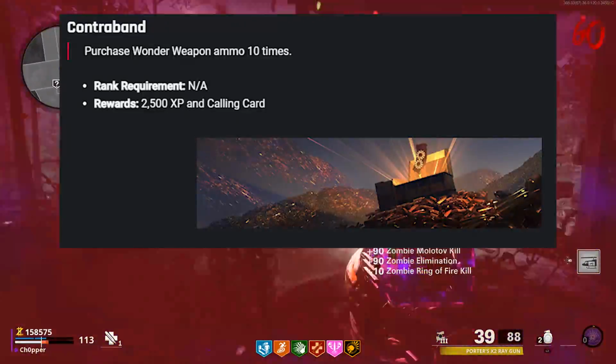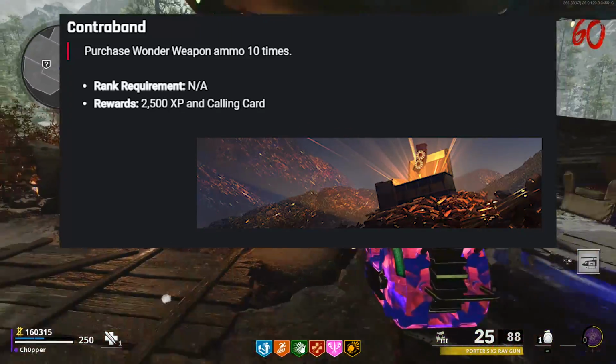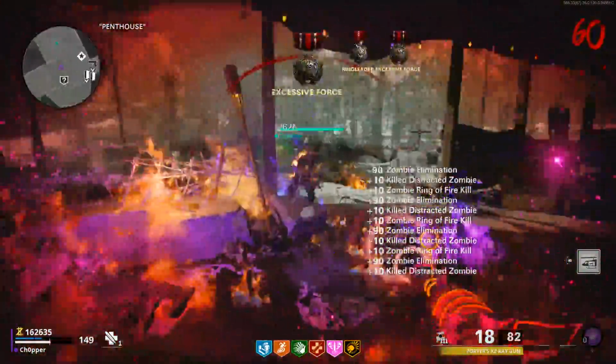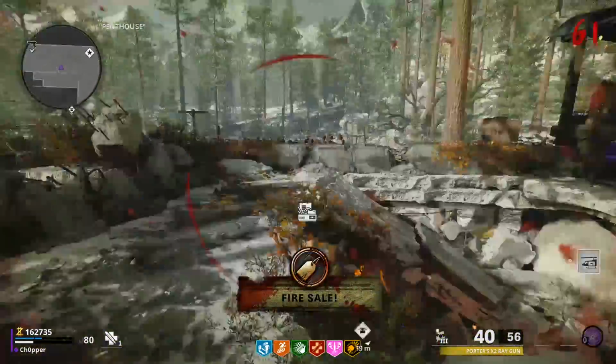So the first challenge we have is called Contraband. You need to purchase Wonder Weapon ammo 10 times. And I'm going to be honest with you, you can probably do this challenge in about 10 seconds if you have enough points. If you're playing any zombies map, or playing like Die Machine, and you've got a Ray Gun or a Ray K, whatever it is, if you have enough points stacked up, you can simply shoot one bullet and just keep buying ammo over and over again.